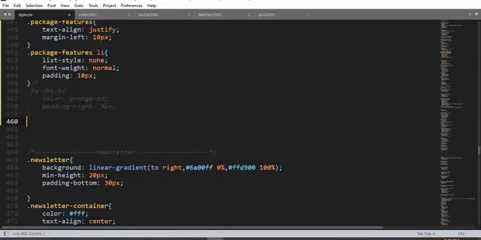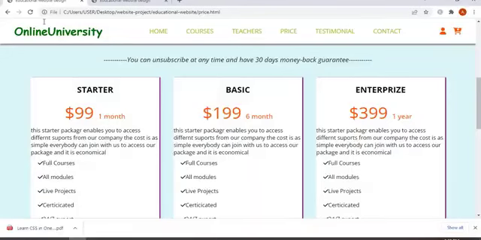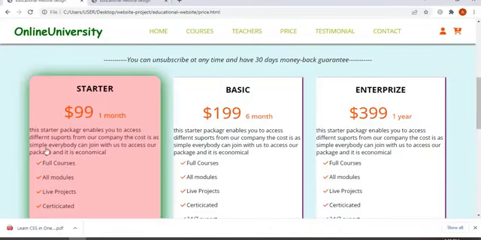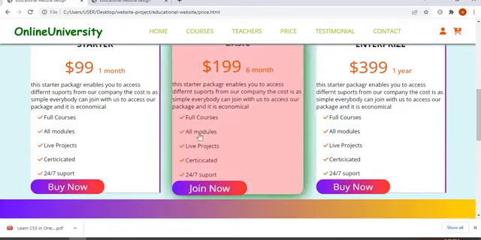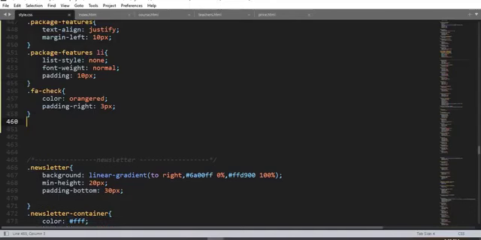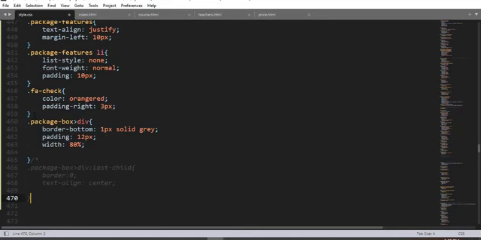Again, we are going to style this icon right here. So using this class selector, color this, and when I save and refresh, here we have nice, right? Awesome.